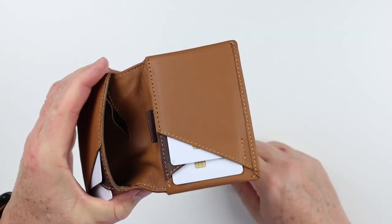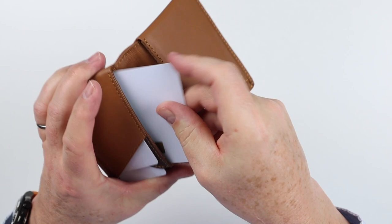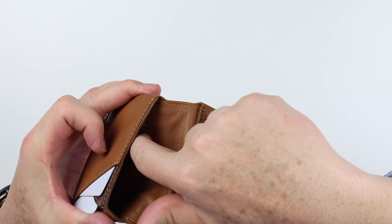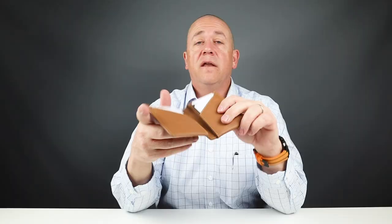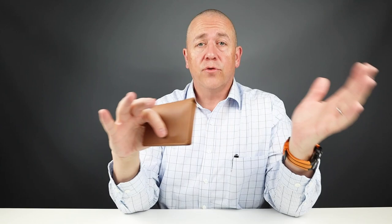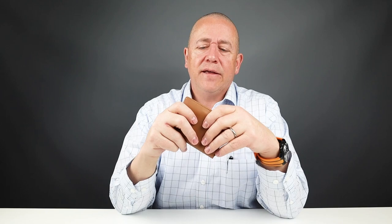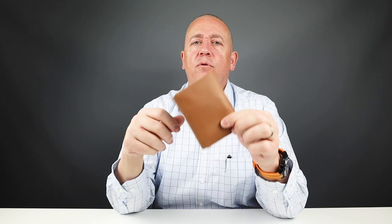One thing I found is that when inserting cards into the slot that has the little coin pouch, sometimes it could catch — it's not very often, but something to be aware of. Other coin slots will have a flap that holds things in place, so as you're inserting cards there's nothing for them to catch on. It has RFID material all through it, which is great if you like that, but there have been requests to have a quick access card area that is not RFID — for things like subway passes, building access, and hotel keys. This is where RFID gets in the way and you really need at least one or two slots without it.